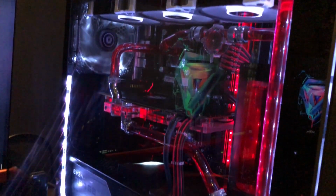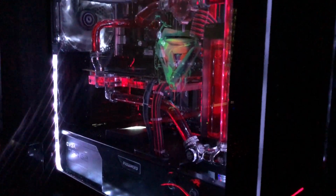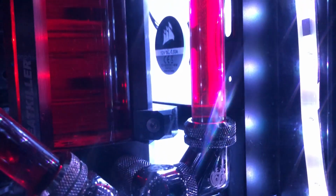First of all, this black here was actually silver. The black on top and the black on the front here, that was actually silver. I spray painted or plastic dipped it black just so it'll go a little bit better, because I wanted to have it all black with a red inside. I thought that would look absolutely amazing.